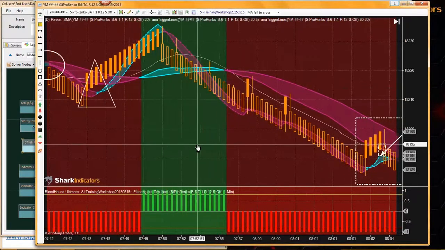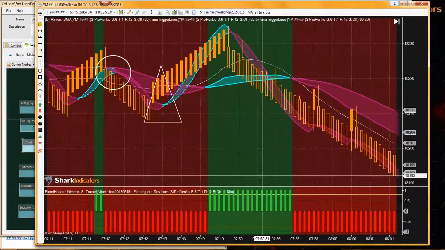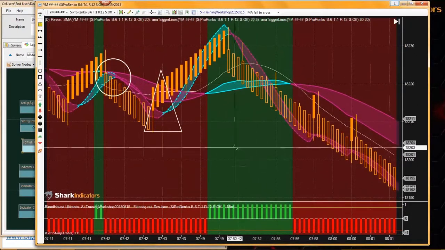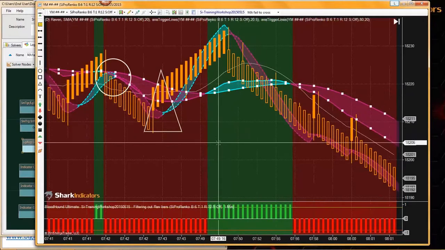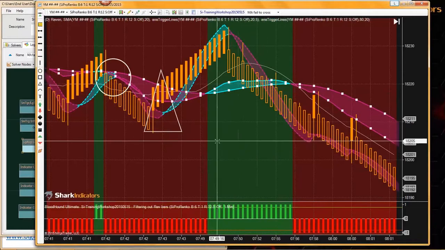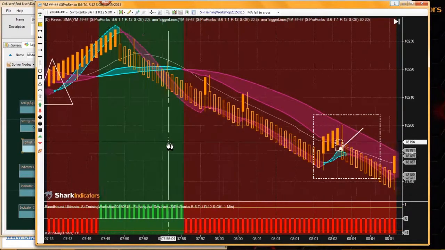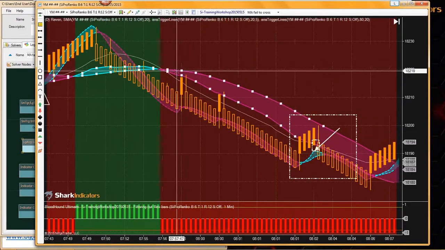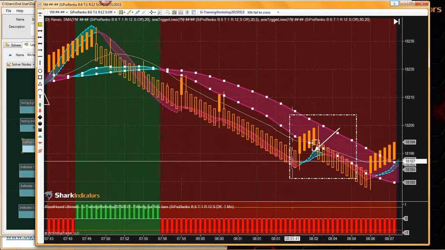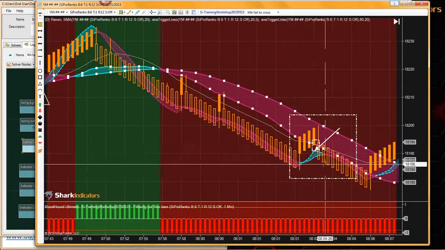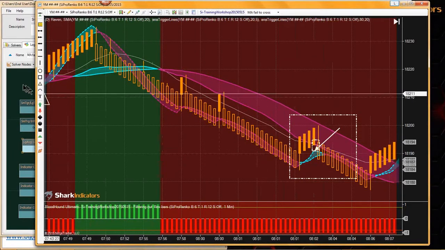So as we look at BloodHound's output here, we can see that whenever the large trigger line is sloping up, it's going to filter out just long rejections, and if the large trigger is sloping down, then it's going to filter out so that we only see short rejections, like so.